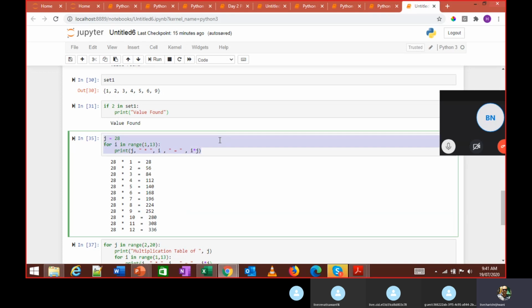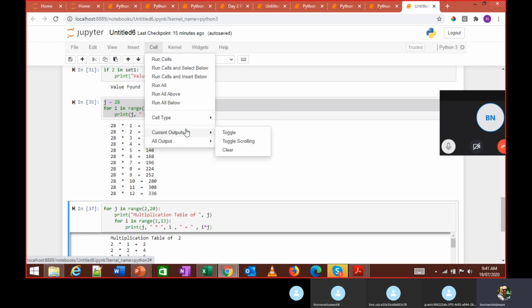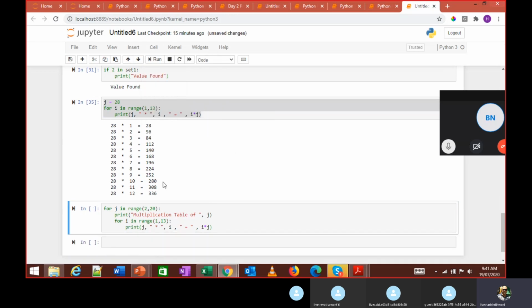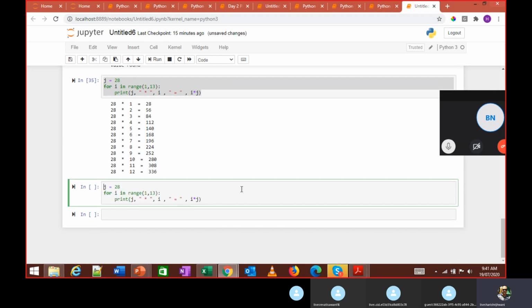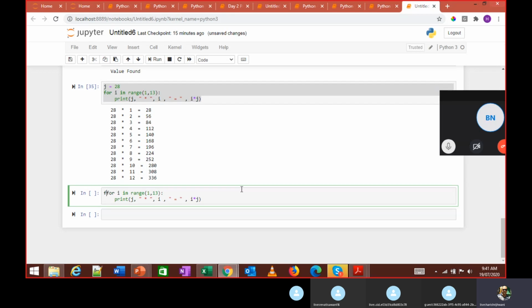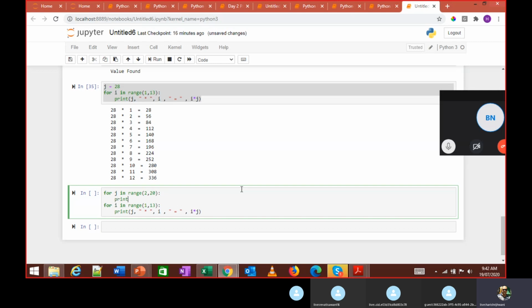So let me clear this output. I want to change this j into a range. So I put another for loop, for j in range of 2 to 20, and I do print. I'm putting the heading over here.